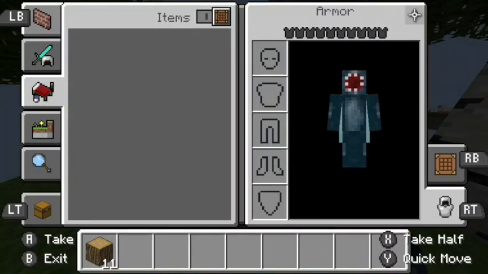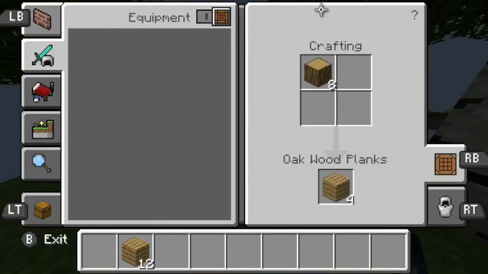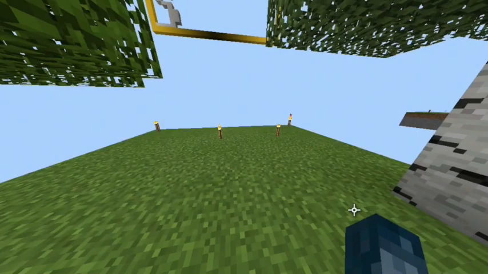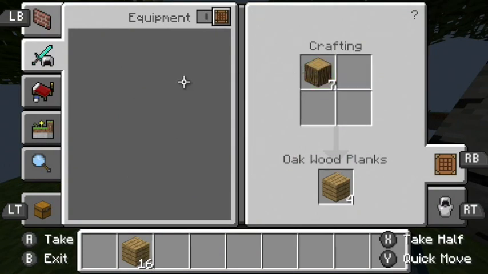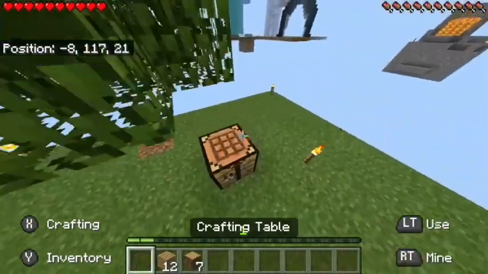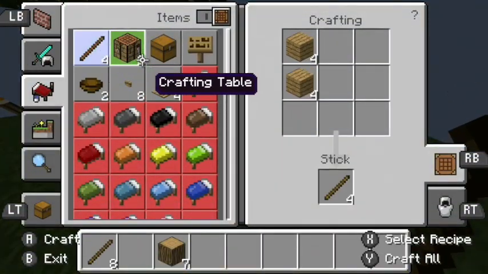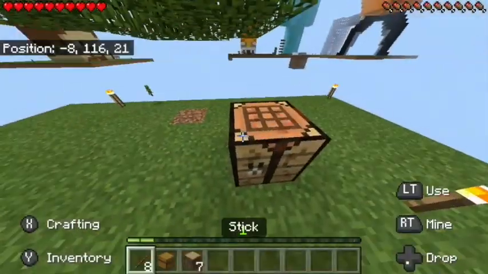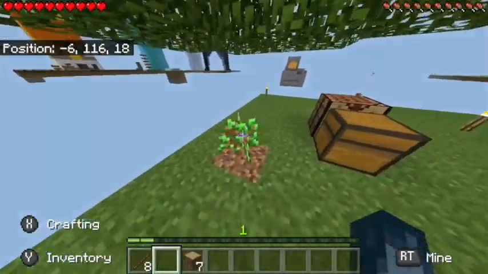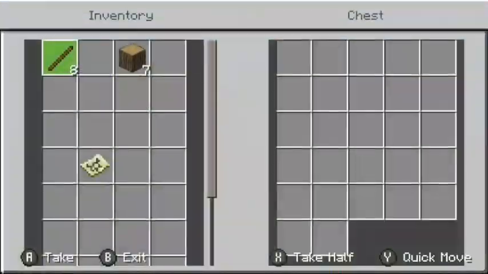Come on. What? What? Oh, no. It's really glitchy. There we are. Our crafting table. That was nice. Maybe just make a chest. Oh yeah, grab the sapling. Grow back. Grow back. Okay, I'm just gonna make my little mine.